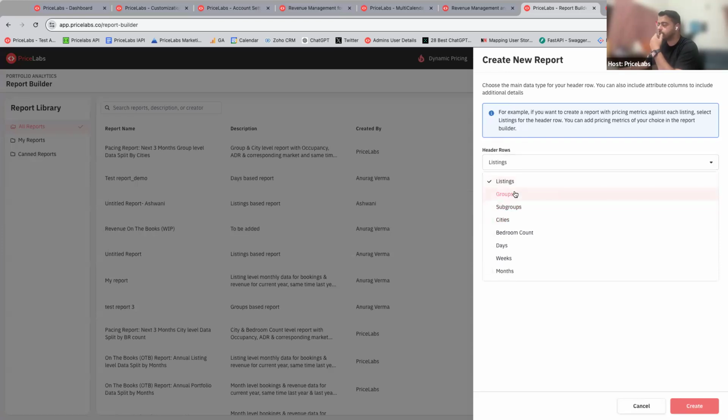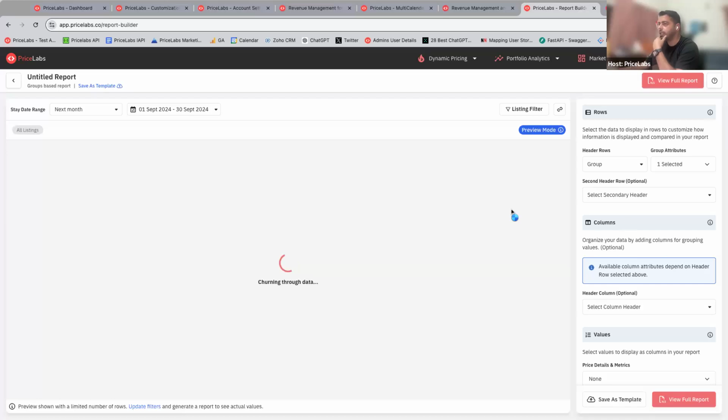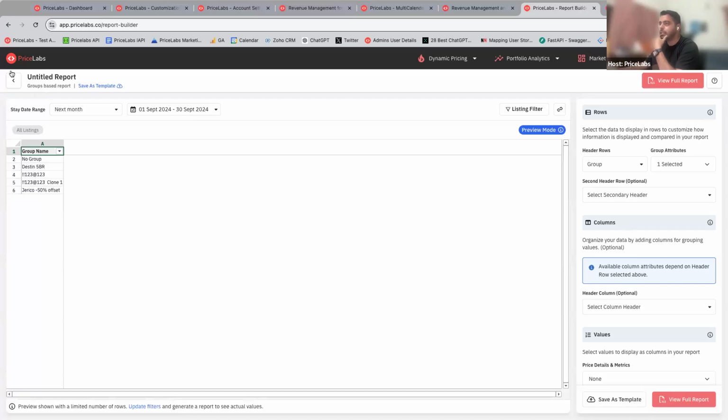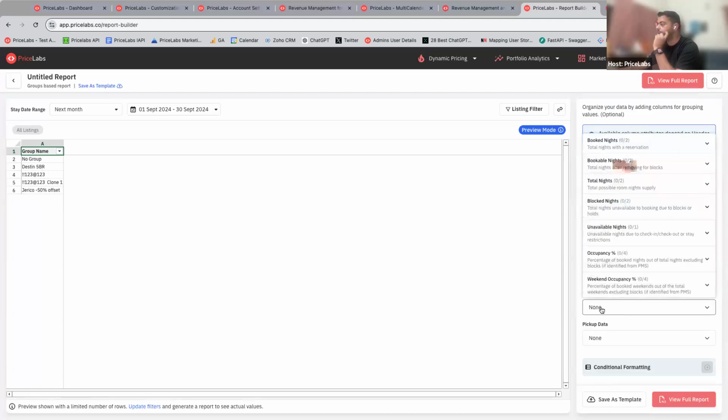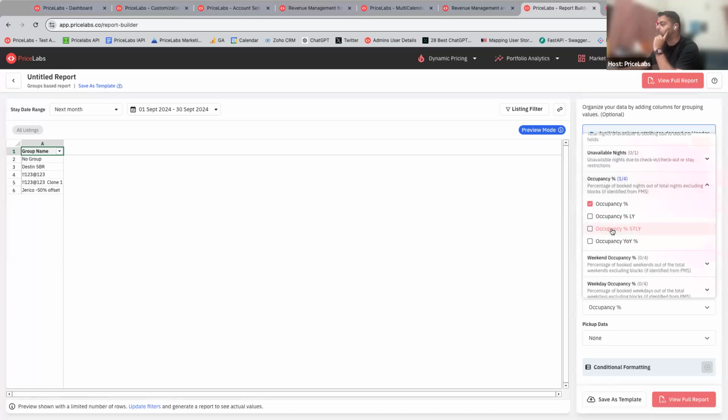Let's say in this case, I want to see a report at a group level. So I'll click on create. I'll see all the groups that I have appear here. Then I will say I want to compare occupancy versus occupancy last year. This is my occupancy for this year, for this time frame, and the same time frame last year.